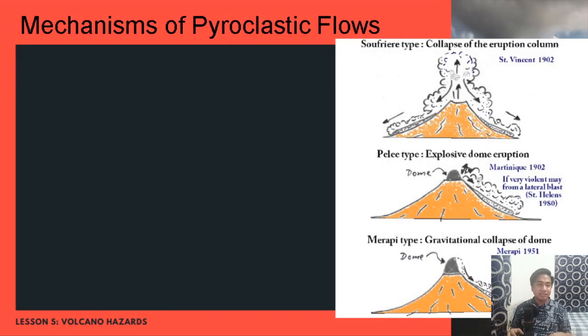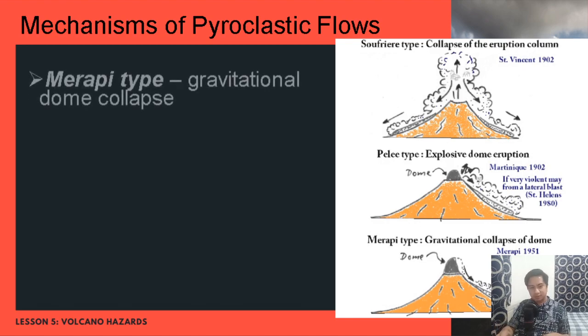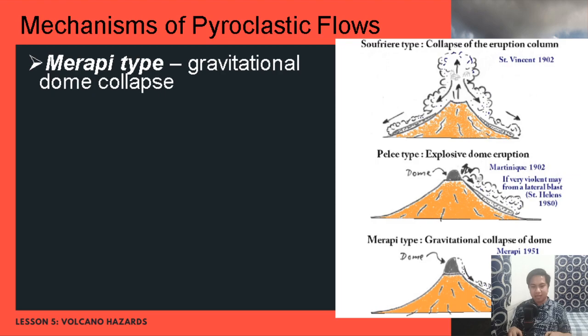So pyroclastic flows here, class, have three mechanisms. First is we have your Merapi type or your gravitational dome collapse. So as you can see, there is a formation of the dome or the lava formation na nag-ulbugid siya sa imong mountain, imong volcano. That is why once lava is ejected, next is the ejection of your gases. So in your Merapi type, remember, una gwa si lava and then expels all of your pyroclastic flow or your wet gases.